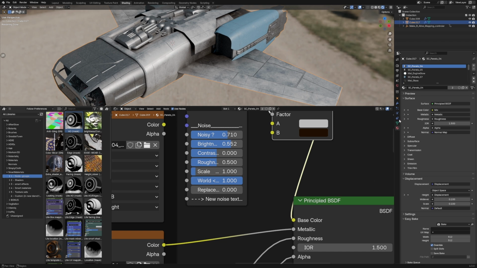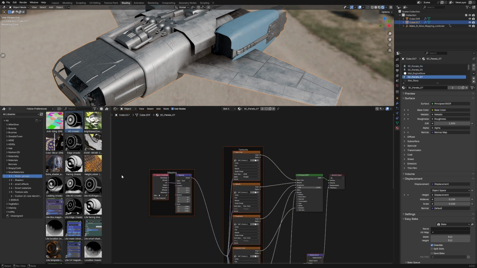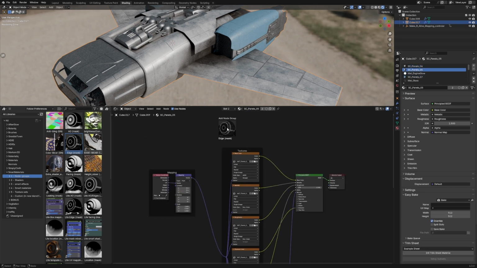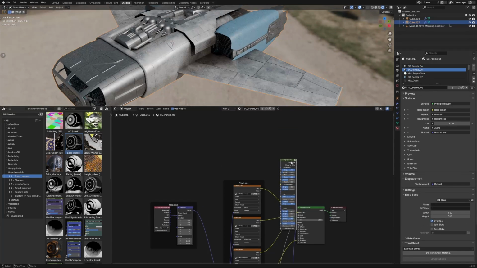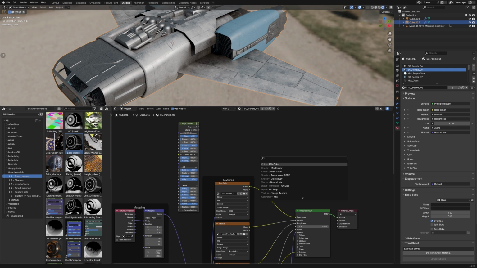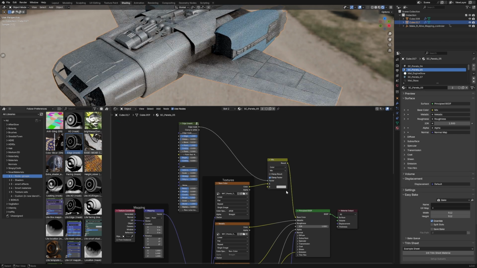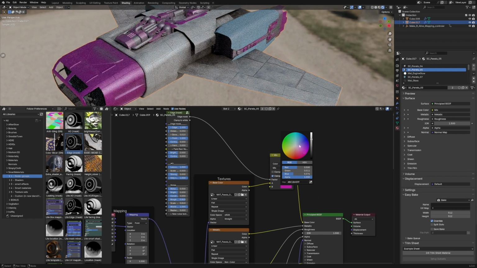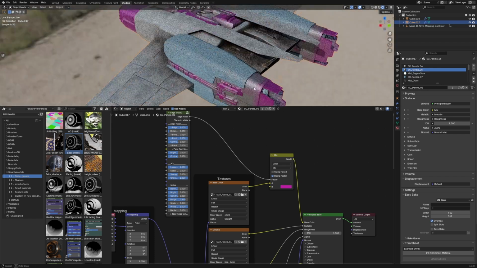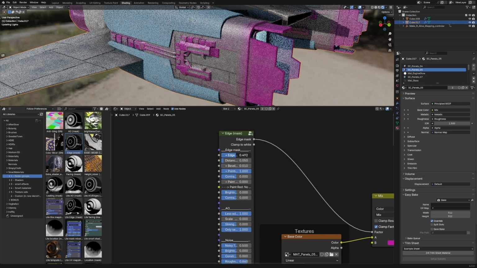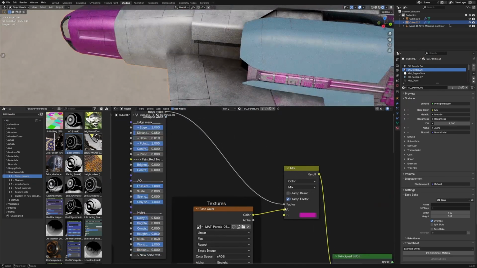If we want to go onto the engines, I'm just going to select our blue panel. Let's maybe do an edge mask. No. Let's do number 5. And we'll do an edge mask and we'll slap that in there. Let's now do a mix color, put you into there, please. That goes into there. And then we're expecting pink to be all across these. These were our edge. We can see that they're too big. Let's bring it back. I think I got it the wrong way around. Go this way. Yeah, maybe.